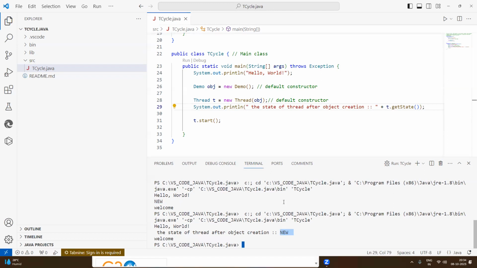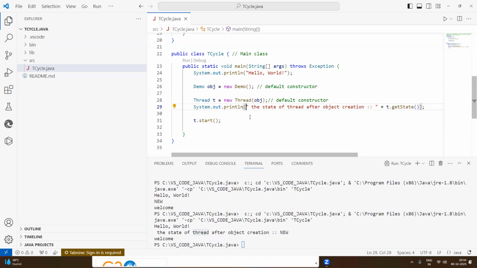Once one thread is created, you can get the name of that thread. The name of the thread, you can simply keep some statement like that, thread name.